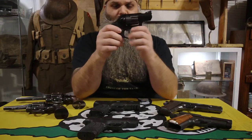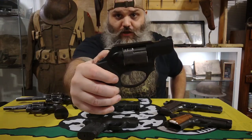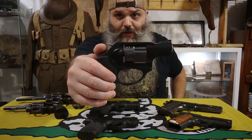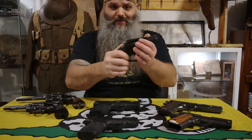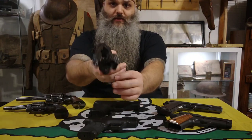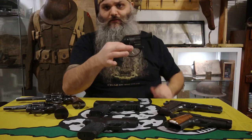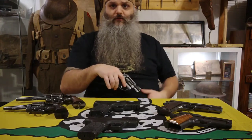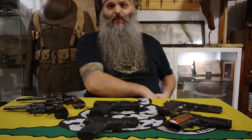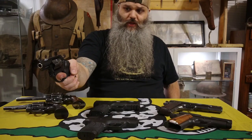The last revolver is this little Ruger LCR-X. The LCR-X has a little bobbed external hammer; the LCR does not — it's got a little housing over it so the hammer is internal. This is another .38. This thing is so light, I have knives that weigh more than this. It's a great pocket gun — throw it in the front vest pocket or your shorts pocket. The single and double action are pretty light.